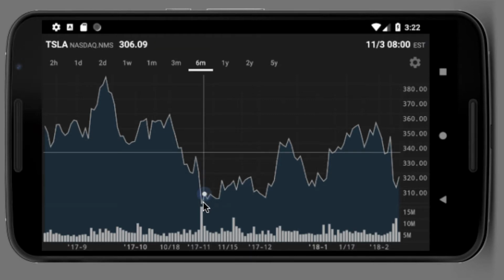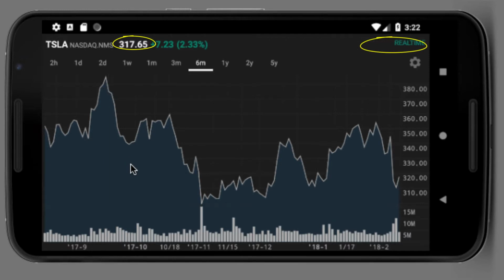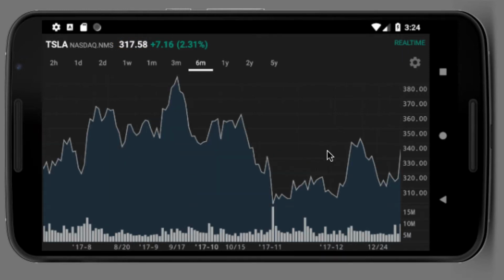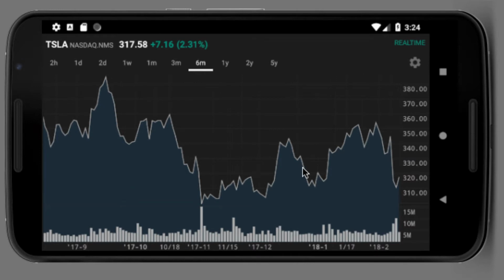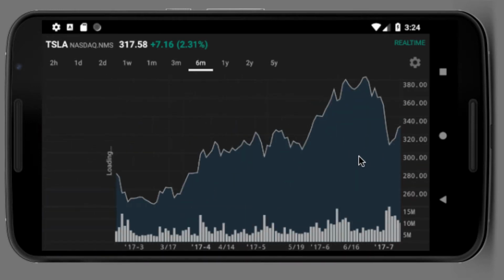If you tap and hold on the chart, you will see a data point with crosshairs on the chart showing the price and date at the top. If you have added studies, you will see a snapshot of the study information as well. By swiping to the right of the chart, you can see more data going back in time and the date and time on the x-axis will update accordingly.